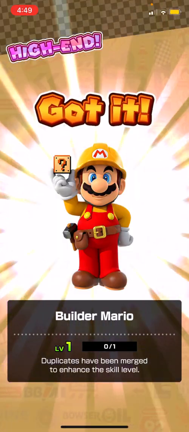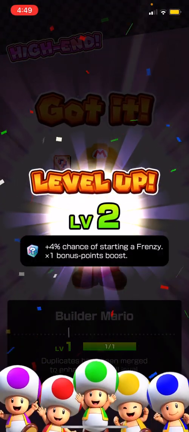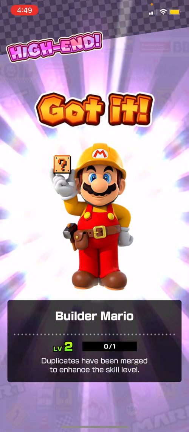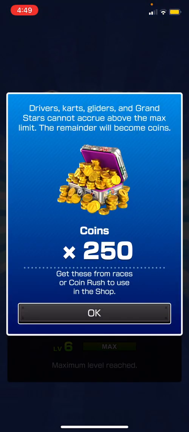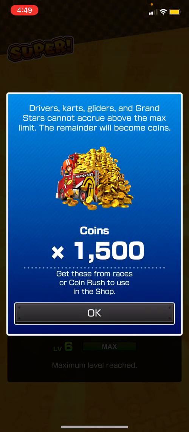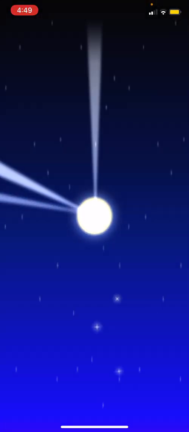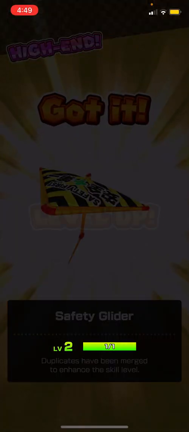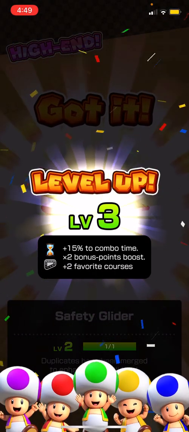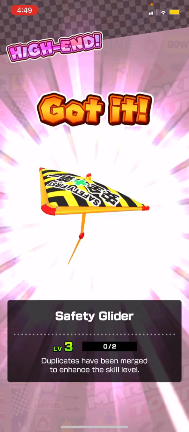Come on, Luigi. Mario. I was really hoping for Luigi. I'm Team Luigi. We got Builder Mario. Cut him to 2. He's actually had some value. I've seen him go up in the value rankings. Again, definitely check out Tabor's spreadsheet. It's very helpful there. But since I'm not on Team Mario, part of me really wants to get Builder Luigi. Okay, safety glider to 3. We will take that. Gotta like that.